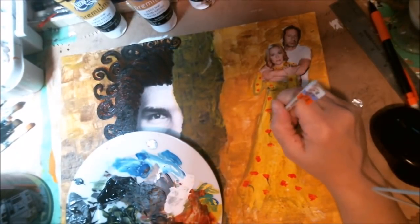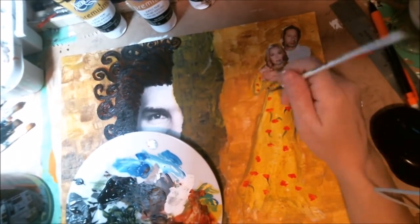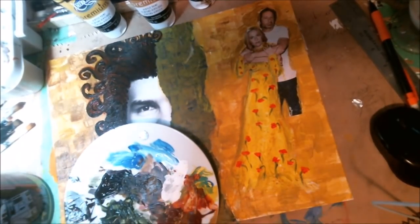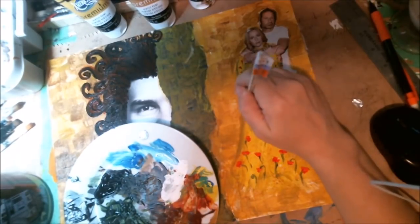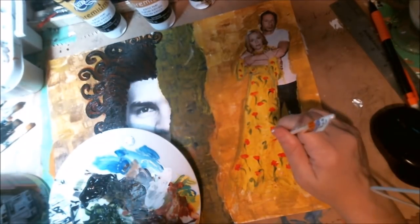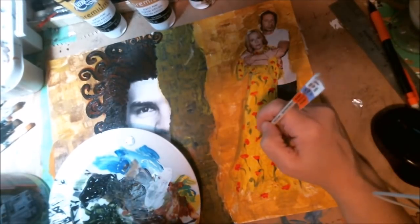I did the red poppies, and I did some of the stems, and that's my dress. I really like the way it came down, and kind of almost like a little bit of poppies at the bottom. I really like it. So there's my poppy dress.